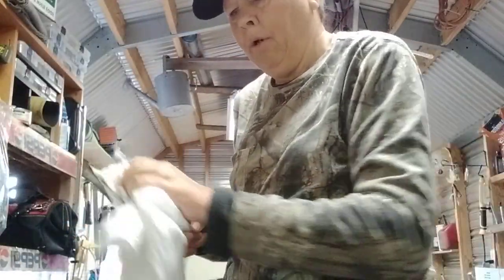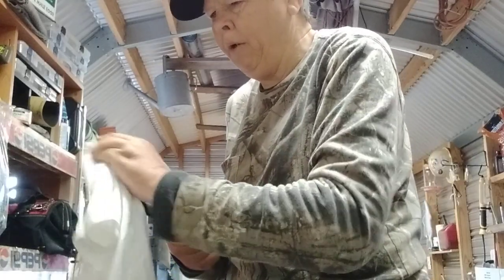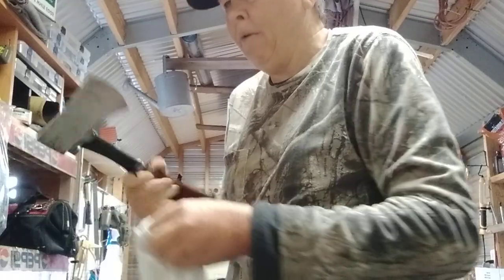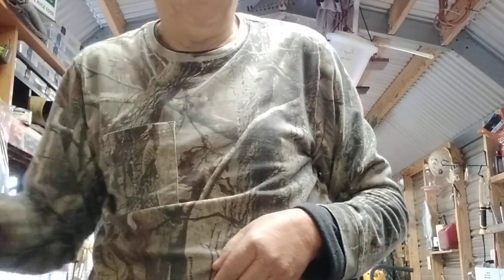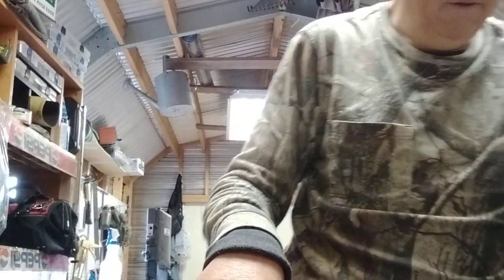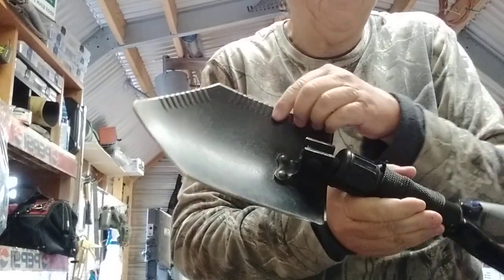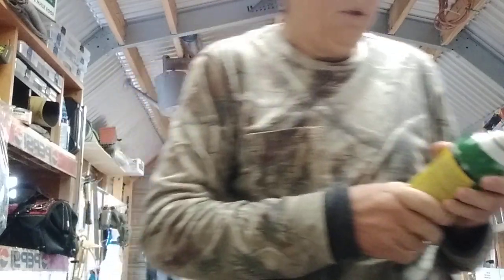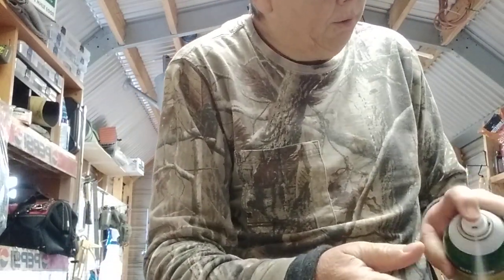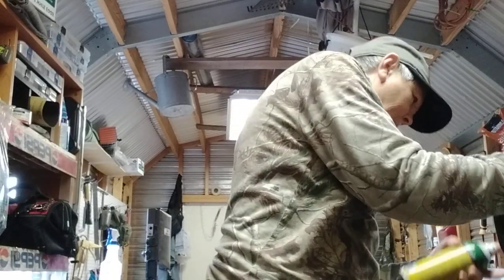After I get done applying it, I swap out to the bigger t-shirt piece and wipe off the excess. Anybody that's a gun owner pretty much knows what the drill is, but you don't see enough videos like this on YouTube, so I thought I would do one. For the e-tool, I took a wire brush and got all the dirt off of it, especially in these little grooves — you can see there are little grooves right there where it's supposed to be used as a saw. I'm going to take all this down right here real good, anywhere where there's metal showing — it could really use a good oiling.